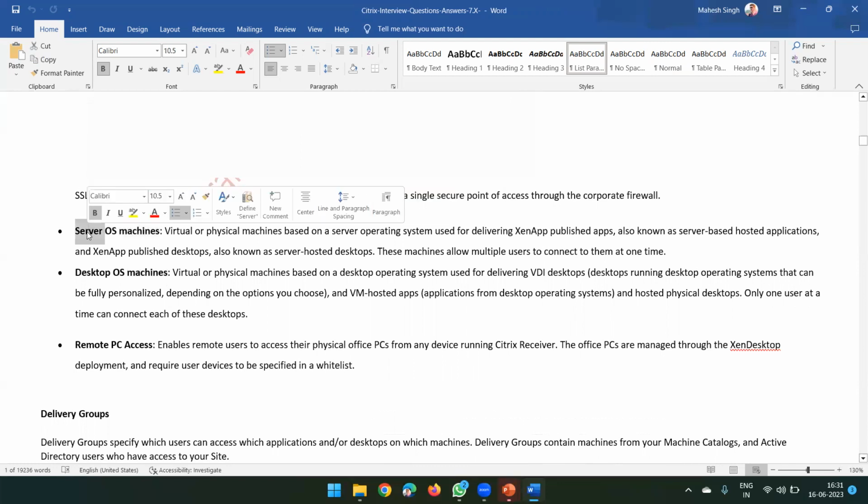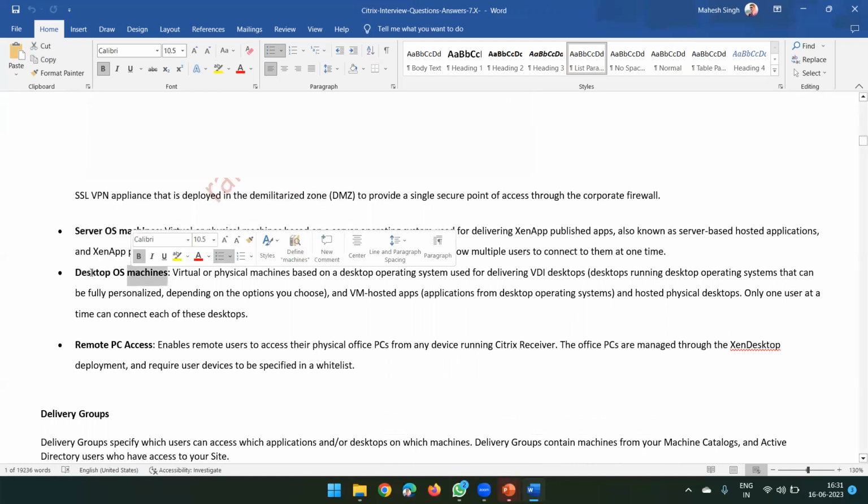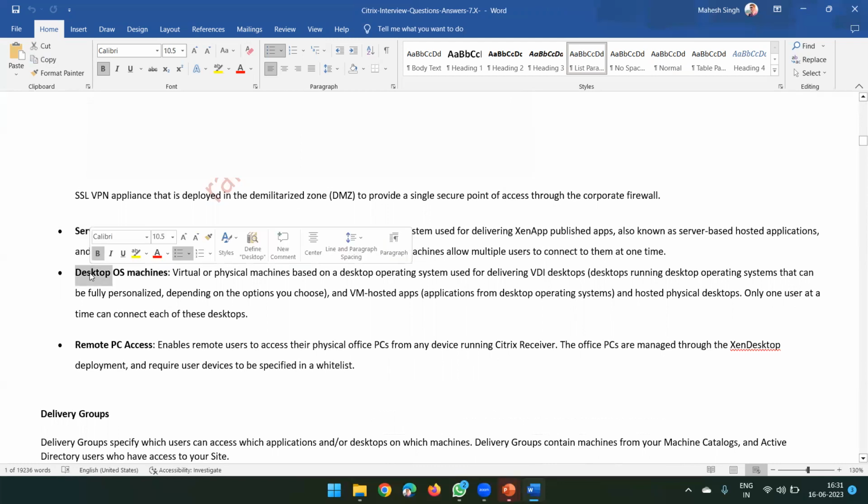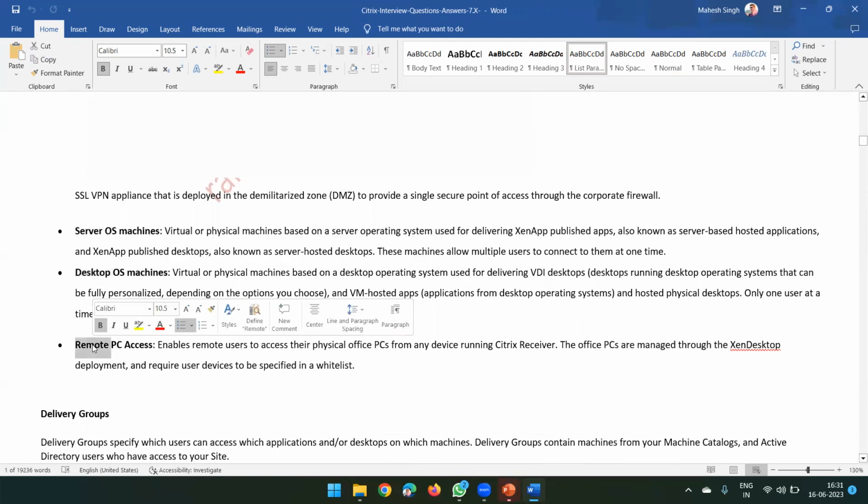Server means Windows Server 2016, 2019, right? And desktop operating system, what is desktop operating system? It is Windows 10, Windows 7, Windows 11. And what is Remote PC Access? Basically, Remote PC Access is for physical machines. Means if you have any physical machine located in your office, you can publish that machine also to the end user over the internet with the help of Remote PC Access.